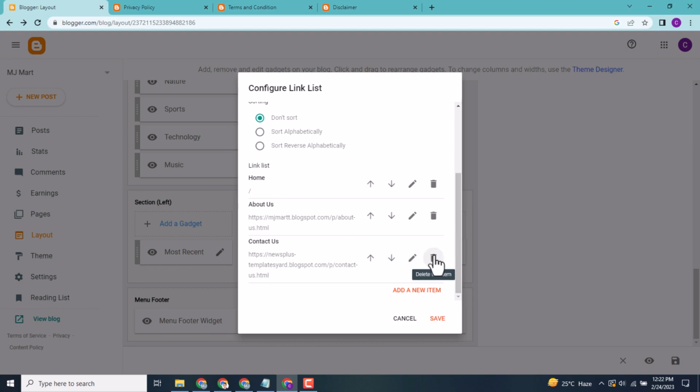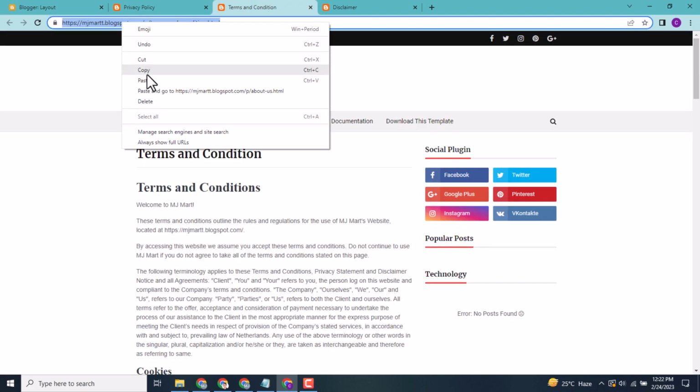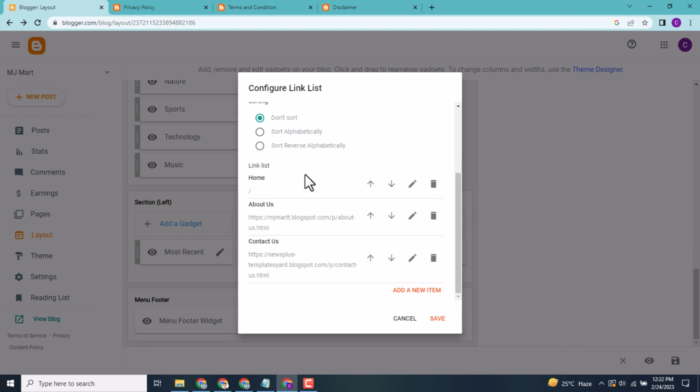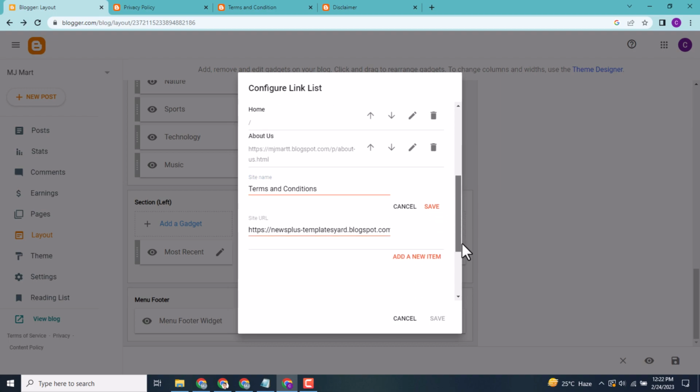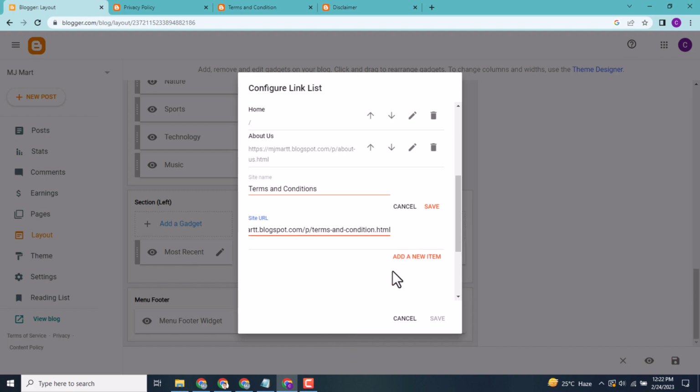Now copy the URL of Terms and Conditions page. Edit this Contact Us page. Rename it Terms and Conditions. Paste the URL of page at Site URL section.